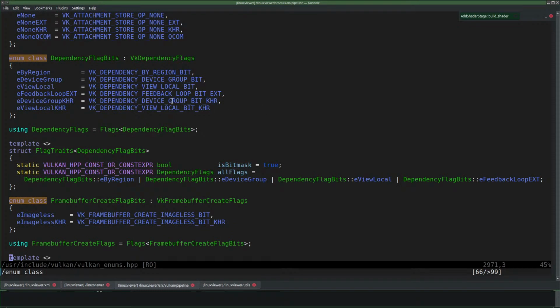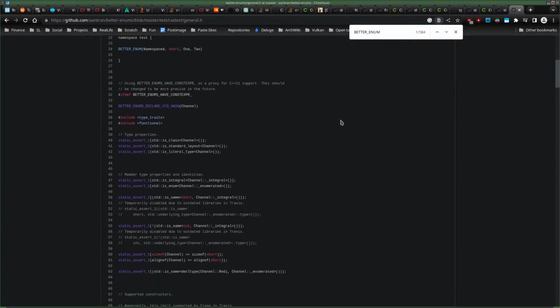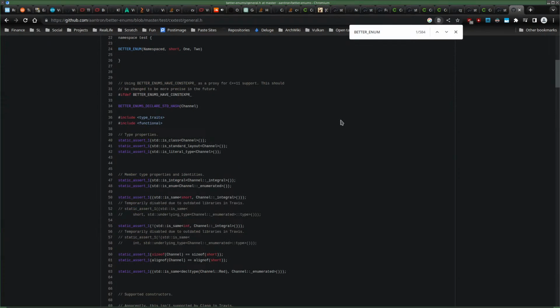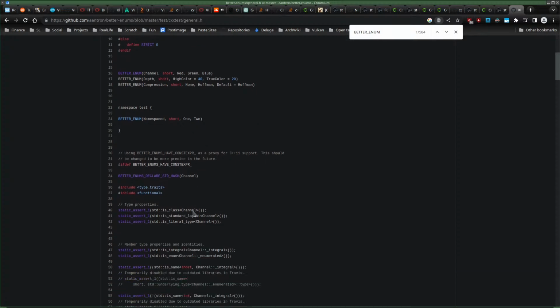Okay, so for example, we encounter this, and then you would do better enum, dependency flags, comma, VkDependencyFlags, comma, and then this list. And then parenthesis close. And then you would have everything.